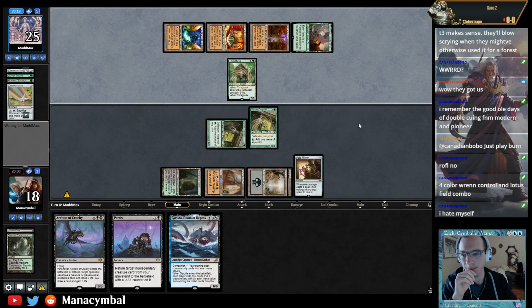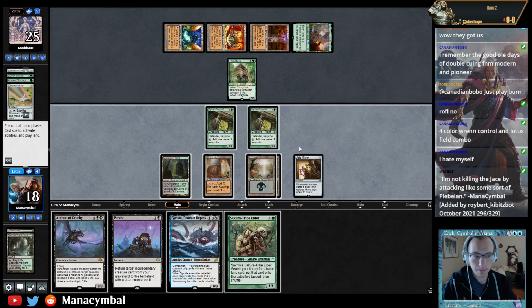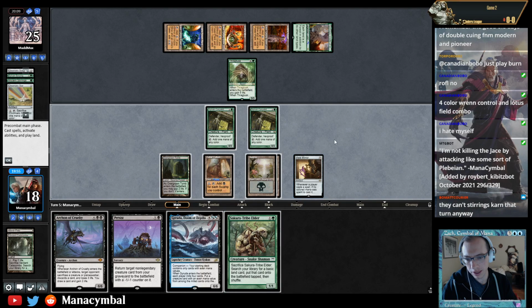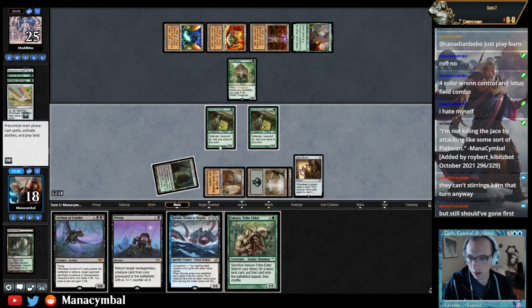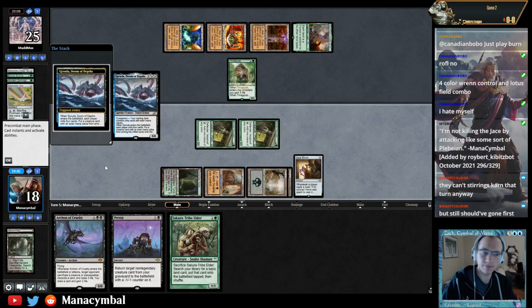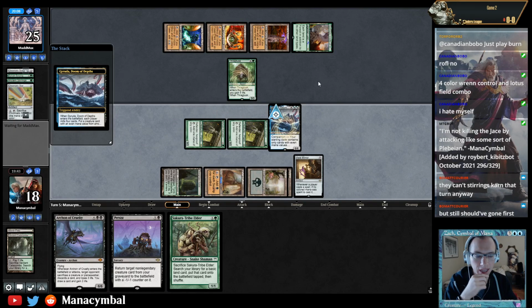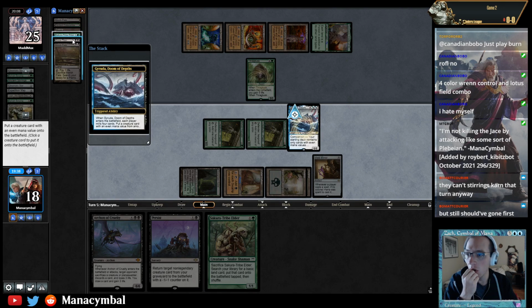Pog. Got him. All right. So, play the Sac Elder to get another swamp. Doesn't get me up on mana. Gyruda, Doom of Depths. They can't Stirring Karn that turn anyway. Oh, you're right, they don't have enough. Well, that's a Grave Titan.